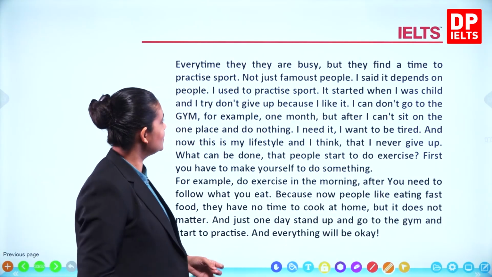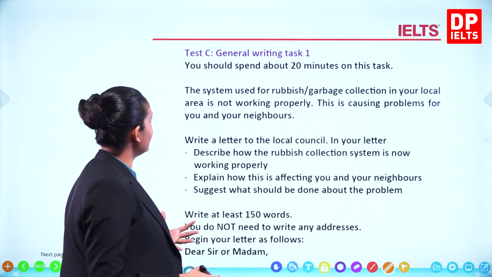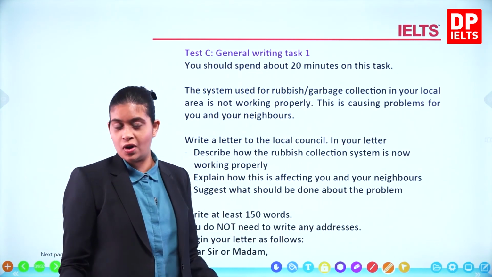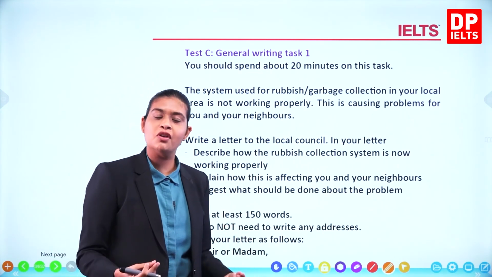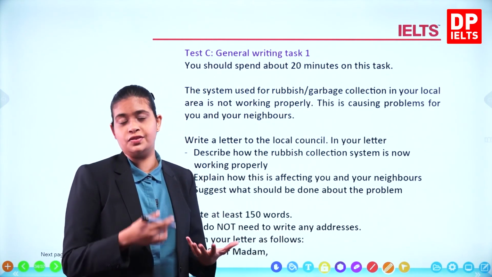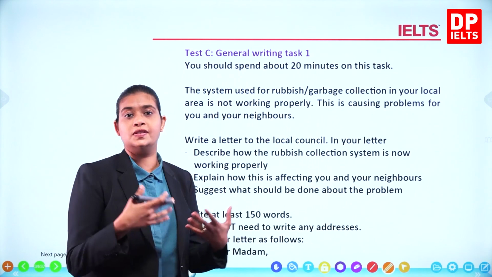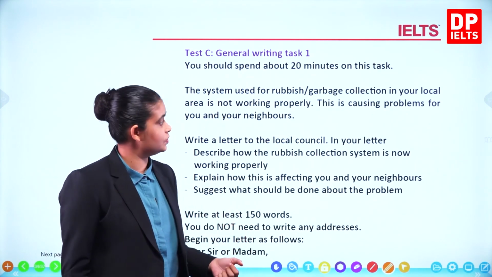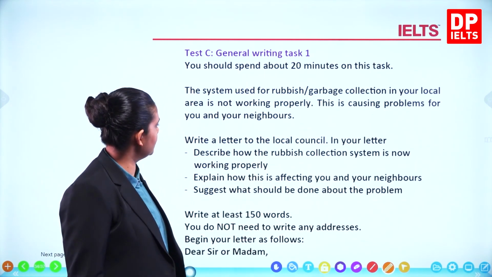All right, so I'd like to give you tests C and D for homework, so you can sit and actually write, and make sure to get it assessed so someone actually sees it and tells you, okay, these are your errors, these are the areas for improvement, and this is good. So here you go, test C.